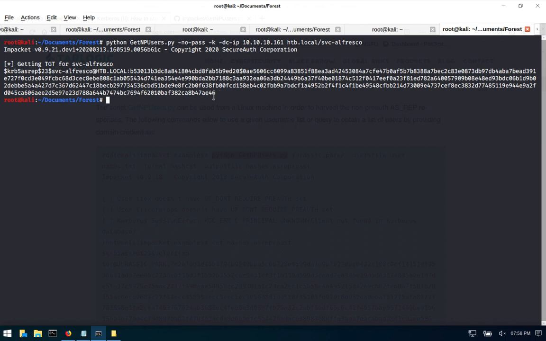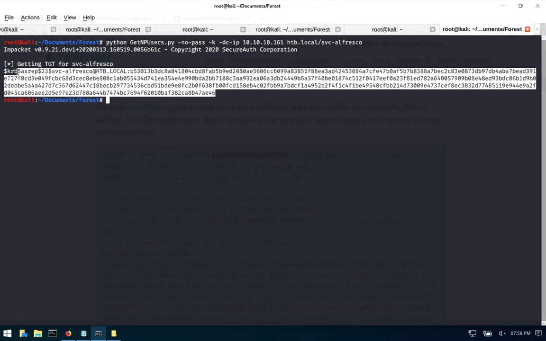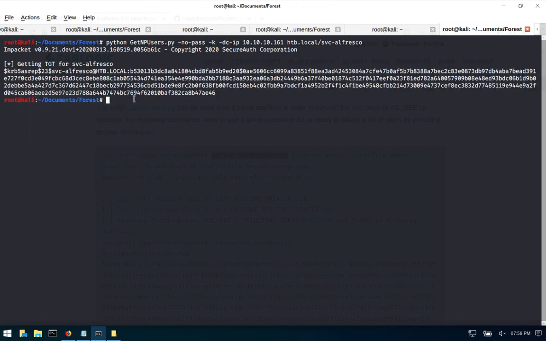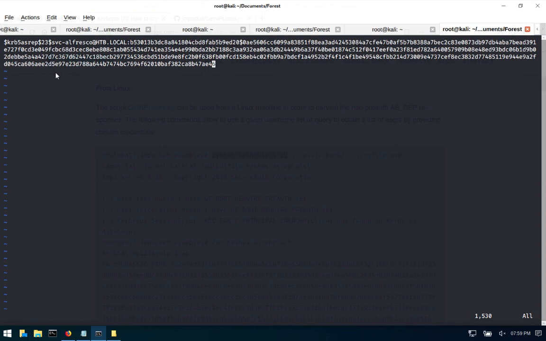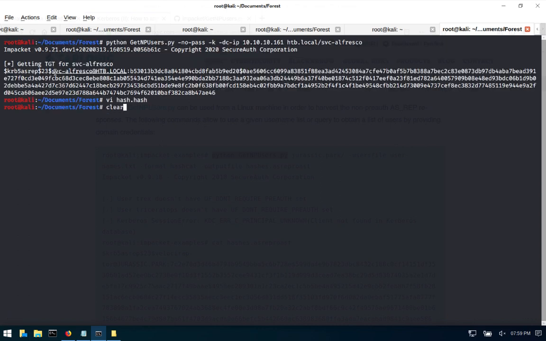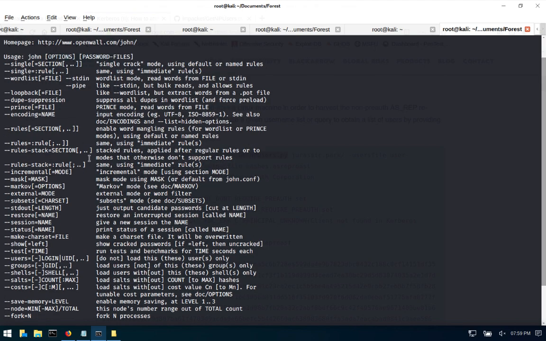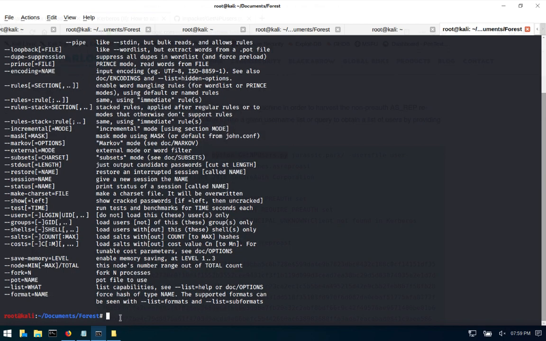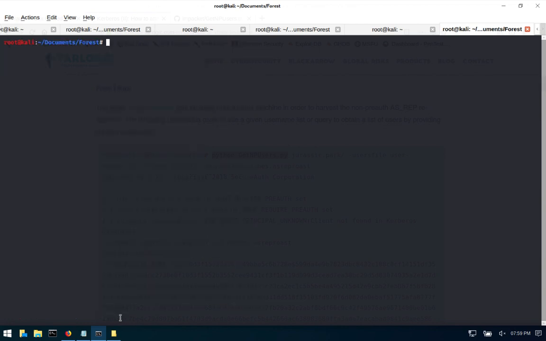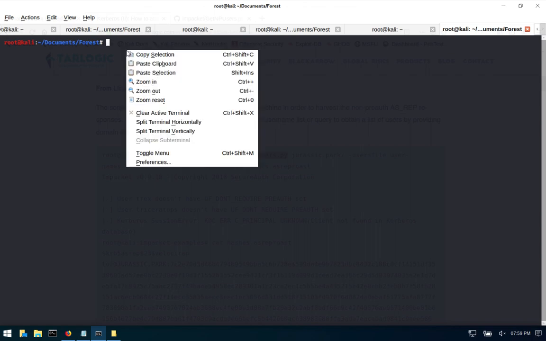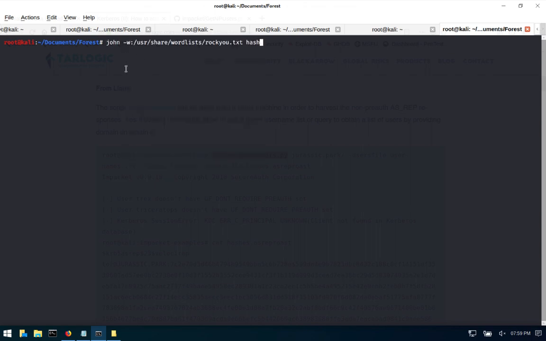Okay, so we got our hash here, as you can see. What I want to do is save this hash the way it is. Let's copy it and vi hash.hash, because why not? Very quickly paste it, escape, write quit. To crack this hash, what we need to do is just use John. John allows us to crack hashes pretty much, and John has all these options. One of them is pointing to the wordlist and the hash. That way it will crack the password for us. So what we're going to do is run John against rockyou.txt and then point it to the hash. So this is what you do, then hash.hash.